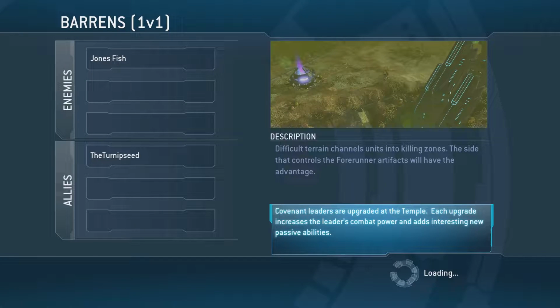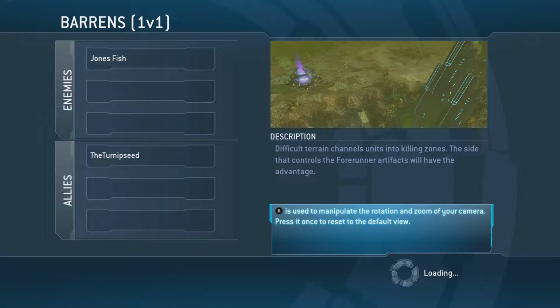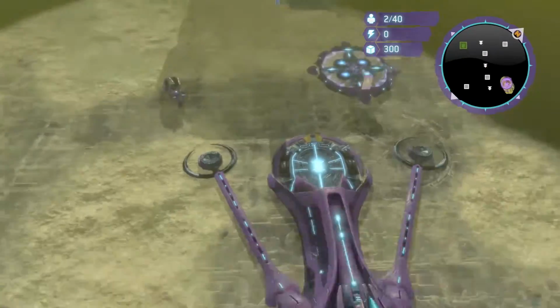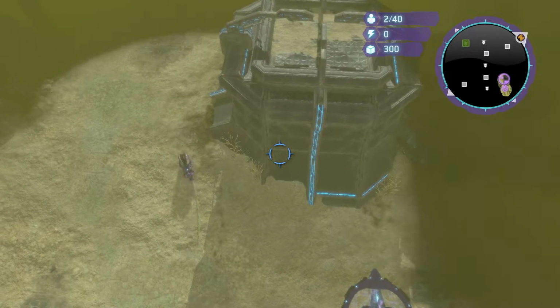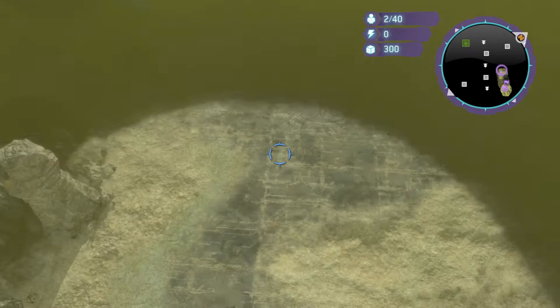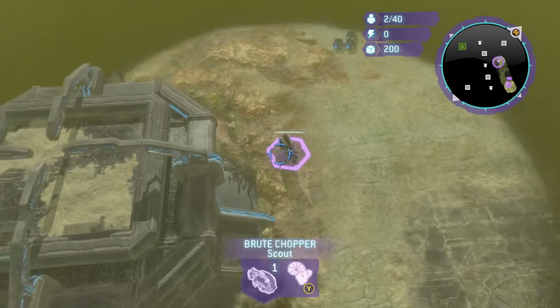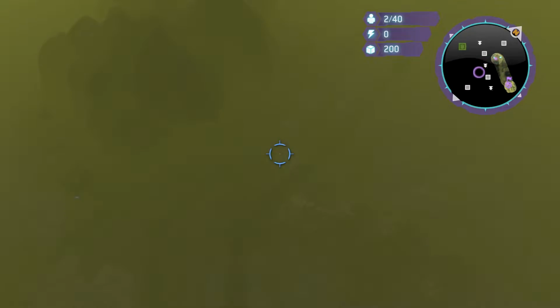Fishy Jones on Barrens. A particular favorite of mine. I like Barrens. I think Barrens is pretty fun. I like how small it is. And yeah, there's some good hooks on this map too. So starting out, playing as Brute, one of my favorite leaders.